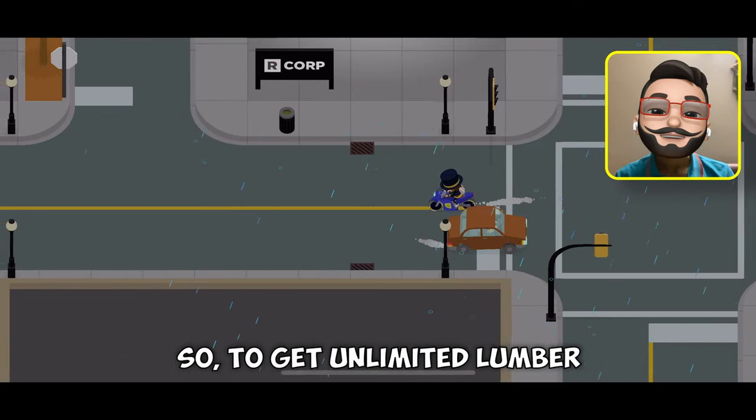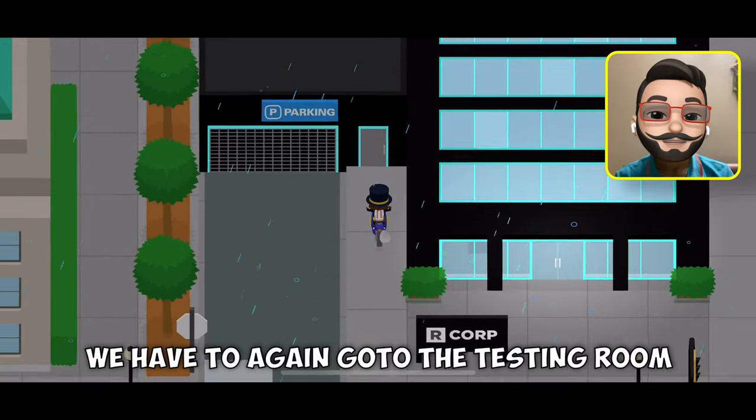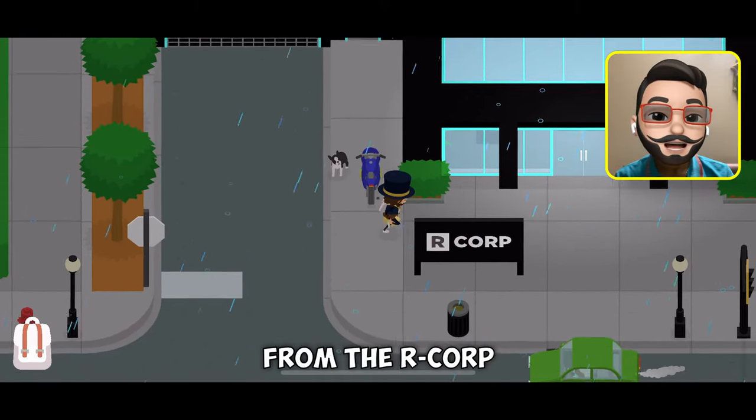So, to get unlimited lumber, we have to again go to the testing room from the ARCOP.